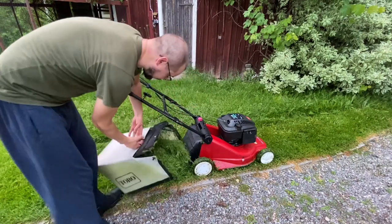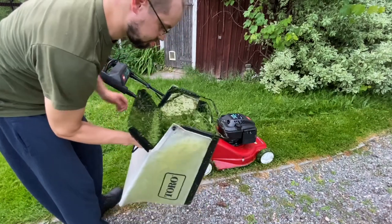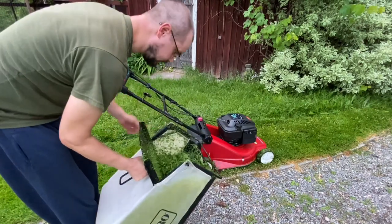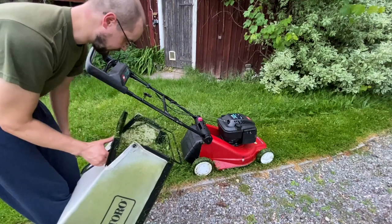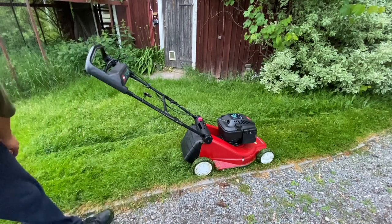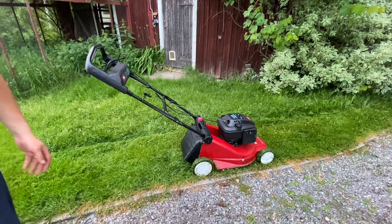Yeah, well, it's kind of full. Yeah, it's full. I'm gonna run it without this, just as a rear eject cutter, because it's so high now.